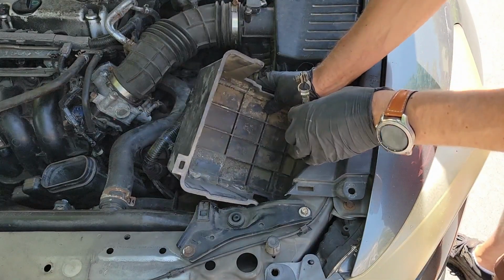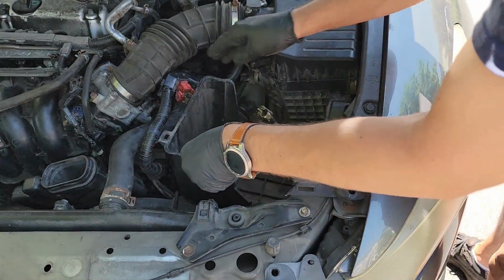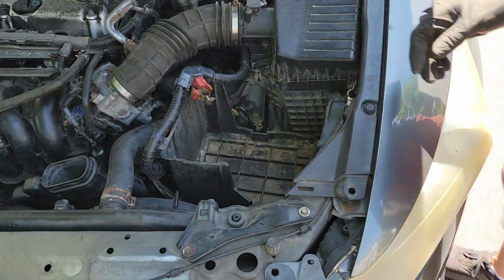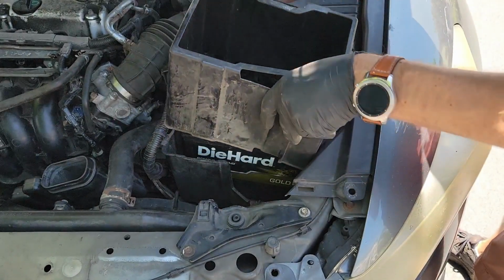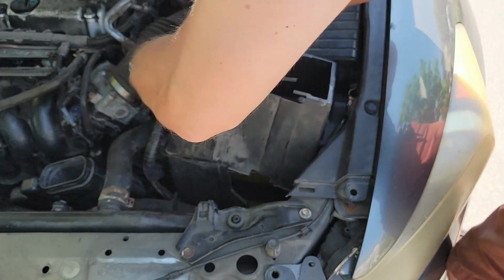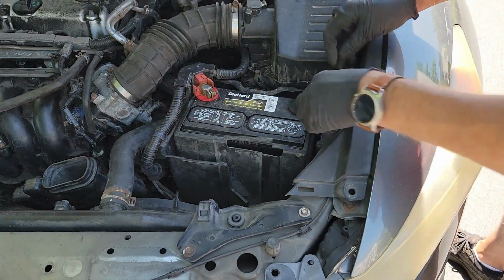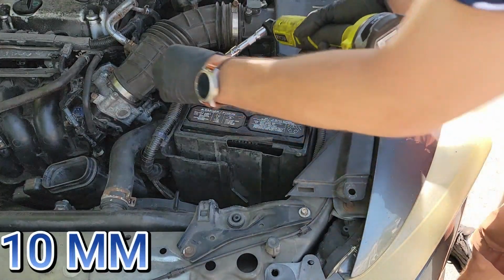Put your battery tray back in and make sure you secure that wire harness again. Place your battery into the tray and then place the battery shroud around it. Once that is complete, you can then secure the terminals to the battery. First start with the positive, which is red, then connect the negative, which is black. Secure both with the 10mm bolts attached to the terminals.